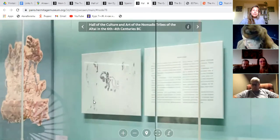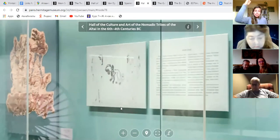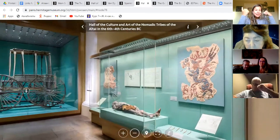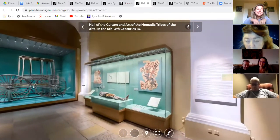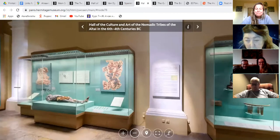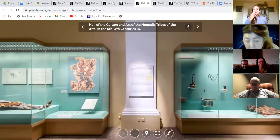On the legs, it had depictions of some sort of deer or this type of animals walking up the leg. And one other thing they were able to discover is that on the thumbs, they had depictions of what looked like roosters. Now they believe, again, we don't know, that this was just for fun. If they were bored, they could play with their thumbs and have a pretend rooster fight. But who knows?